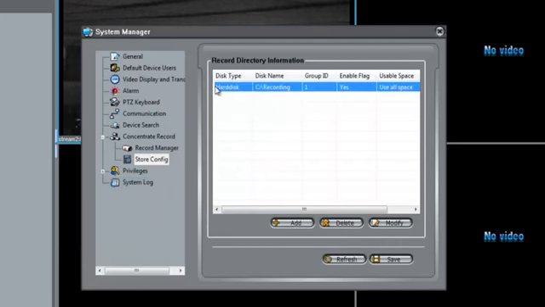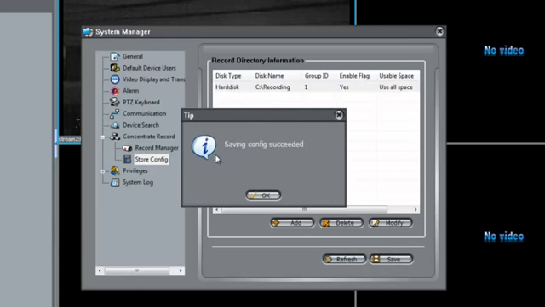Now we can see we have our single entry, status OK, all space, just a bit of information. So now we have a store config, so it knows where to save the recordings. Okay, and we'll save that so we know it's set up correctly on the software.